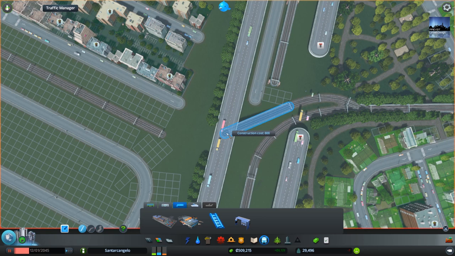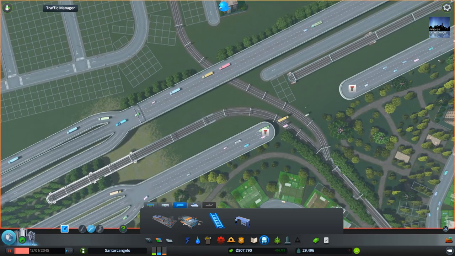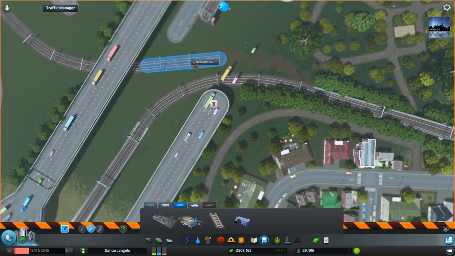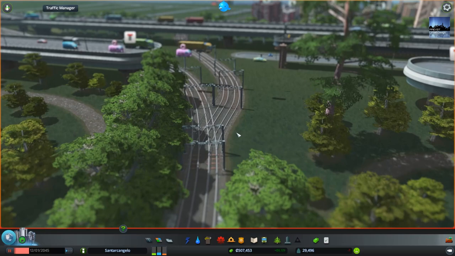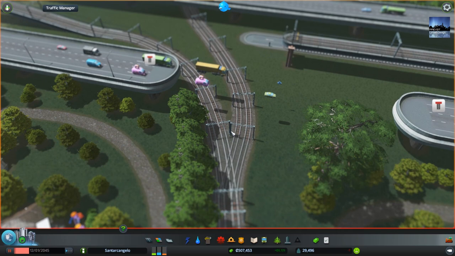Now the next question is this area up here. Simple matter is crossings over here. Crossing over here. There shouldn't be too much traffic going through here. And I'll extend this to go out in this direction and to here. Now that's a bit wonky, I must say. Here, and there we go. Done.